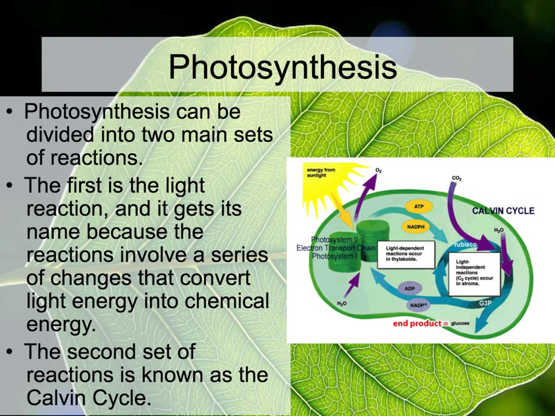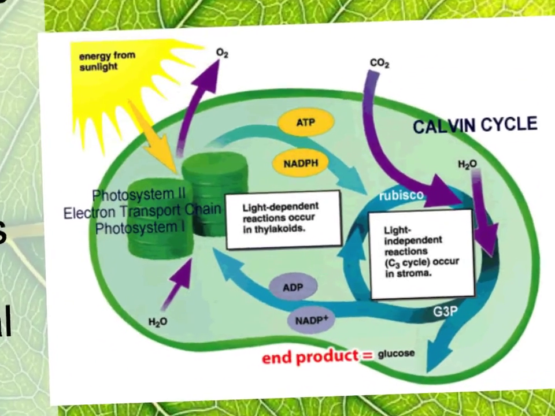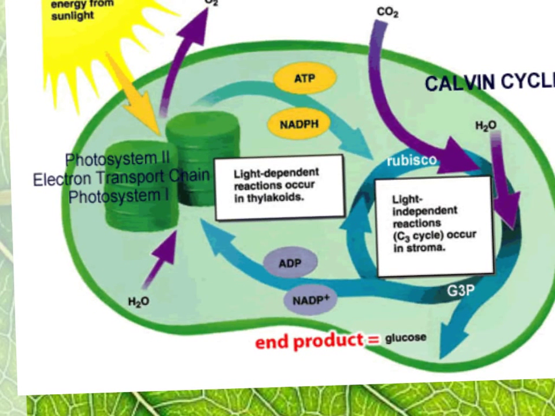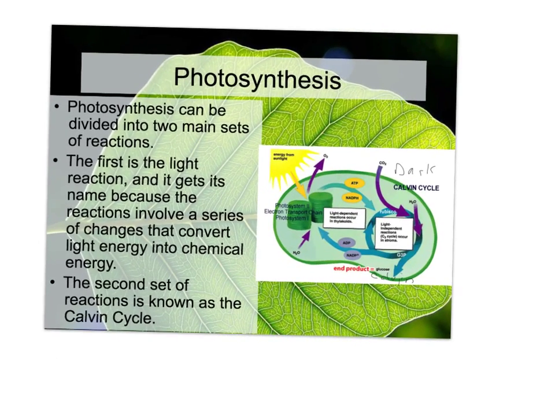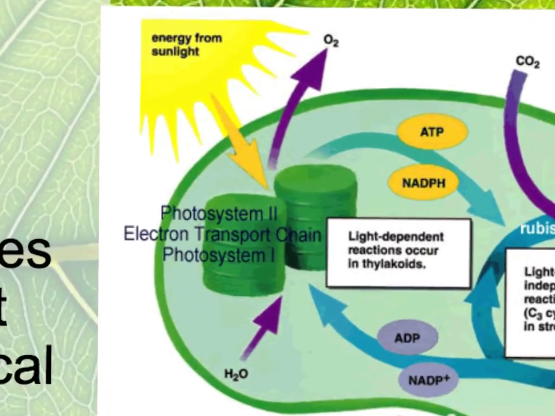Photosynthesis does have two different reactions, and I think it's important for us to be able to look at these. The one on the left here is called the light-dependent reaction, or light reaction. The one on the right is called the light-independent reaction, also known as the dark reaction, also known as the Calvin cycle. All three names are synonymous. I do not like the word dark reaction because it implies that it must be dark, which it does not. This reaction is going to happen first.